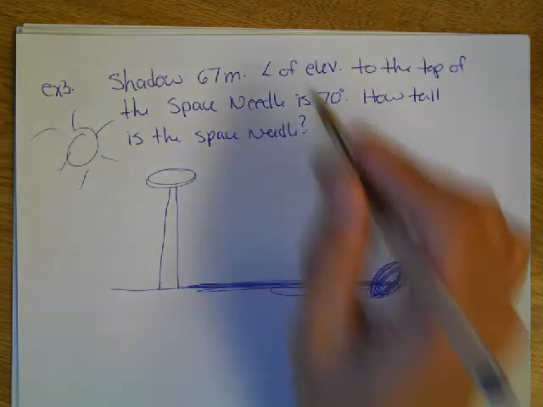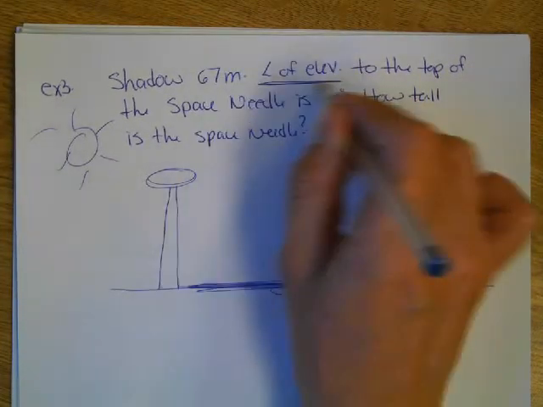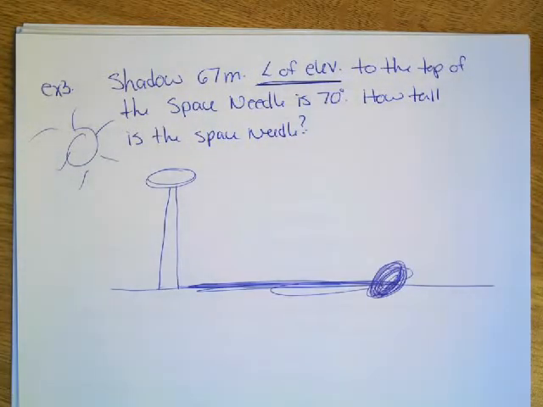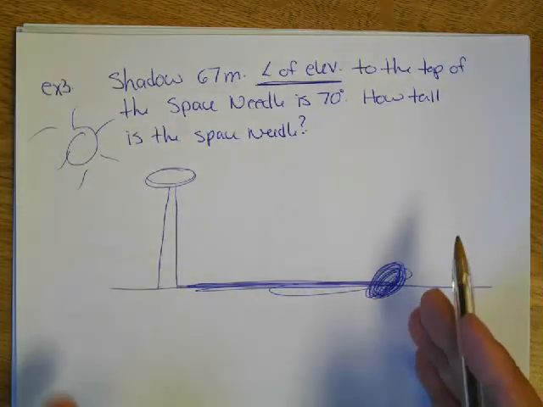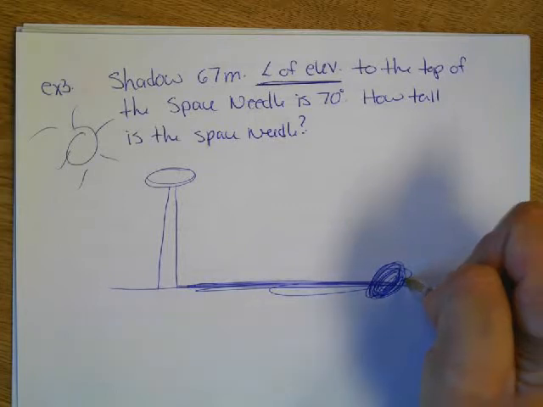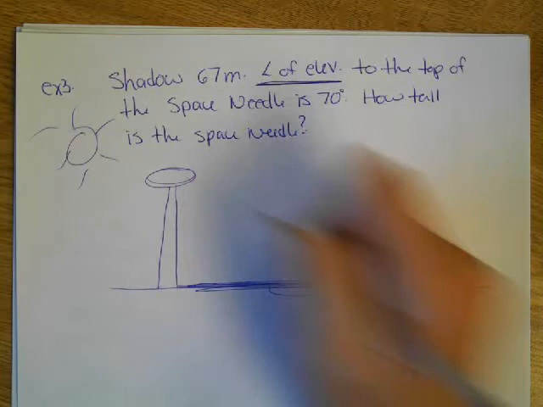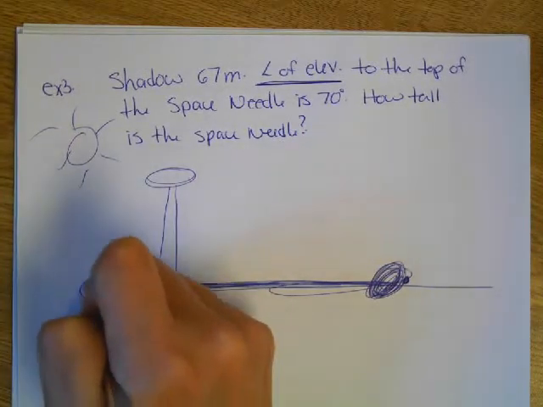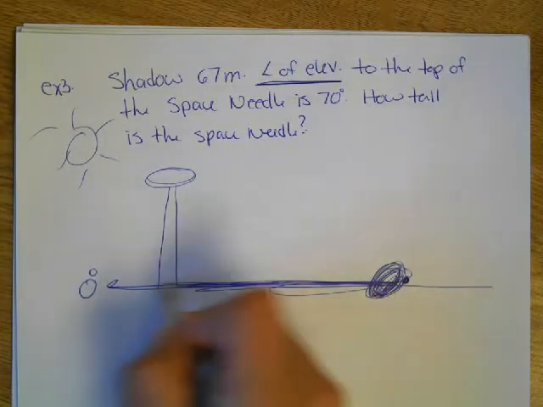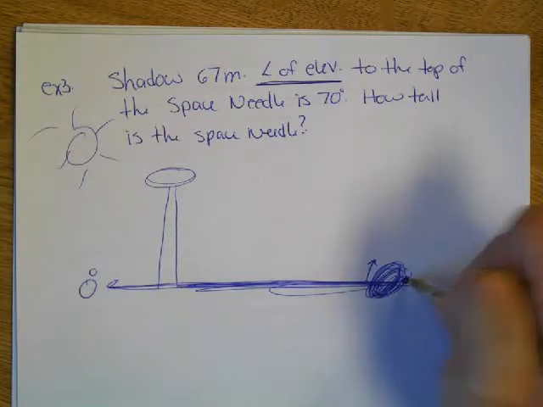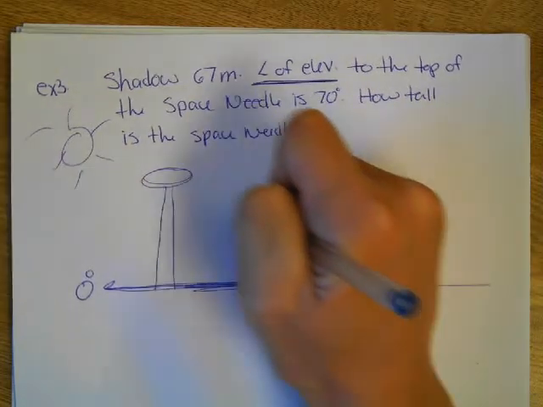Okay, so I see this angle of elevation. Anytime we have that angle of elevation or depression, we need a zero line. So while there's not a person's eyeball here, what's doing the looking? Well, it's assumed that the tip of the shadow is doing the looking up to the top of the Space Needle. So the tip of the shadow's zero line would just be the ground, parallel to the ground. So then he looks up to see the top of the Space Needle.